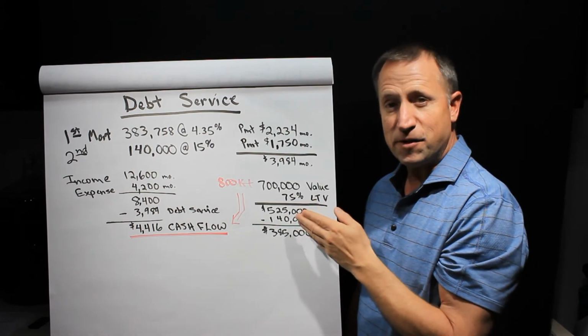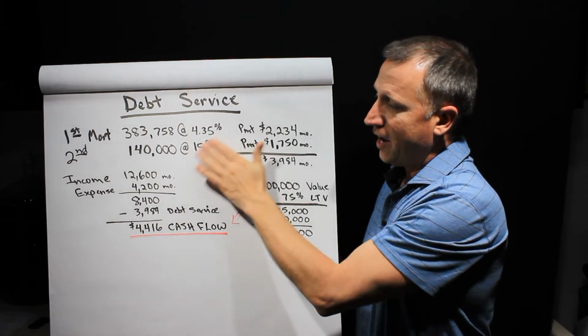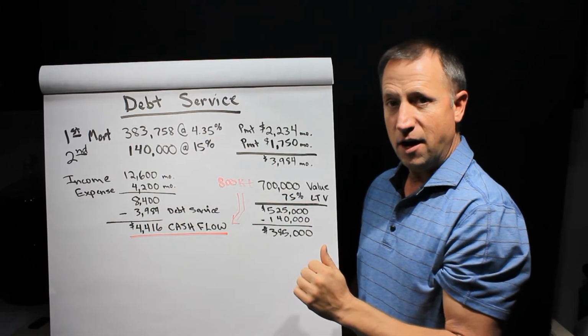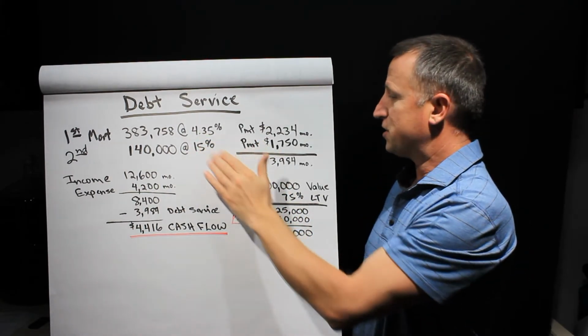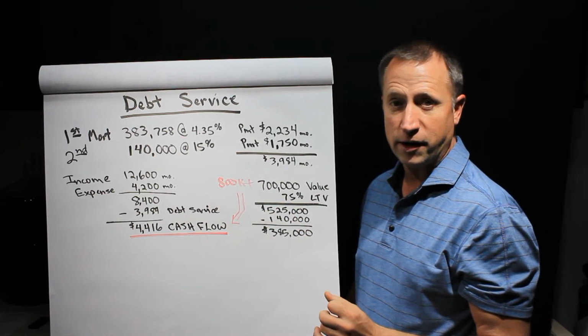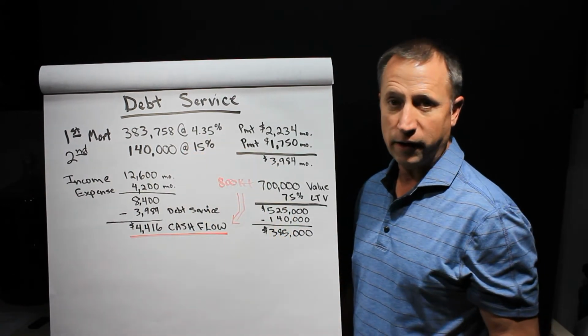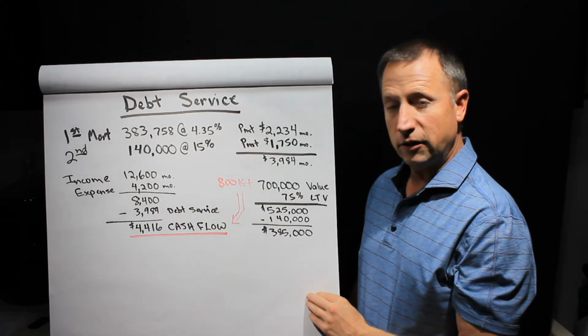So this is a perfect scenario of how, by putting the money in, we can pay 15% on this money. Now, 15%, that's pretty high. You're not going to get that in a typical market. You're not going to get that. A lot of times, you'd be lucky to get that in the stock market. So let's take a look at that analysis.